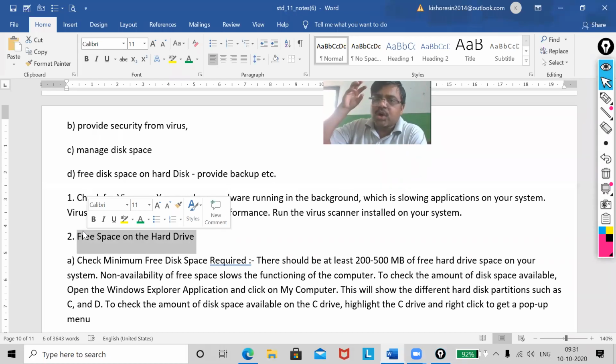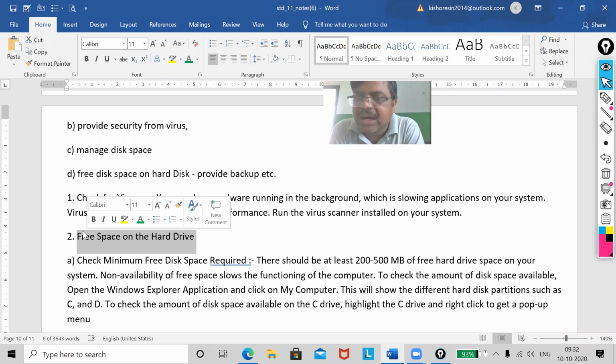C drive is reserved only for the operating system files and maybe application files. When you are saving data, try to save it in another drive, or in external drives, maybe your USB hard disk, maybe your pen drive. Understood? If you give all these loads to the C drive, your system will be very, very slow.